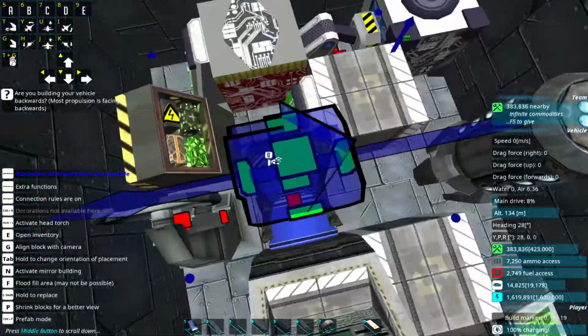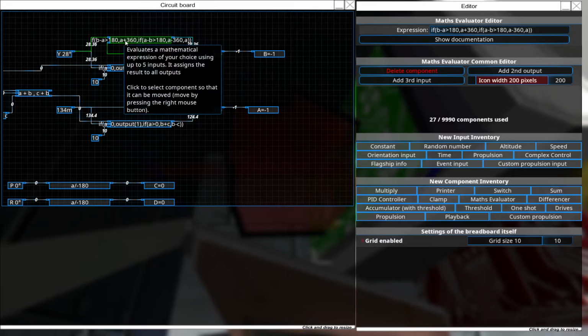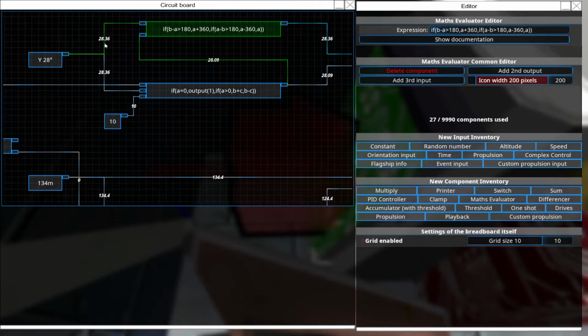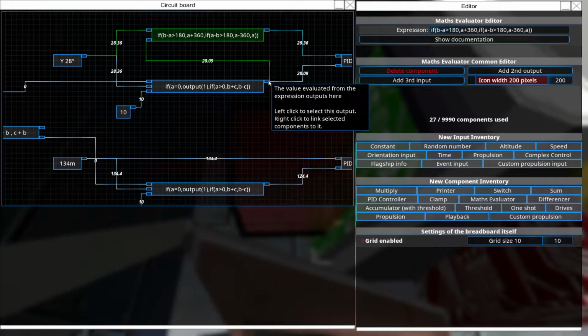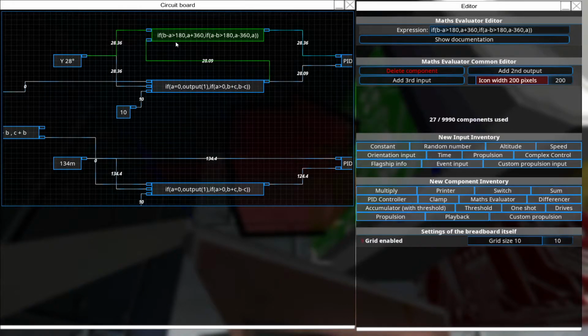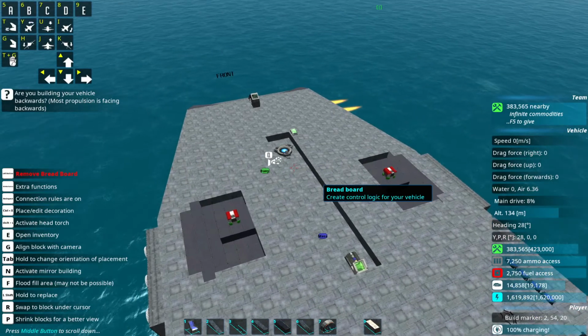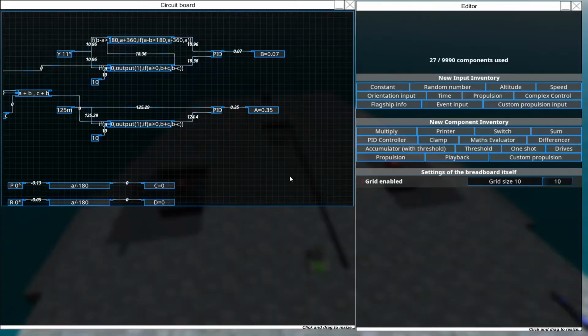And to take care of that, I added this code right here, which takes in as an input the yawing angle at the top and the current target angle at the bottom, and it adjusts the current aiming position for the PID. So if I unfreeze this craft, I can show you what I mean.